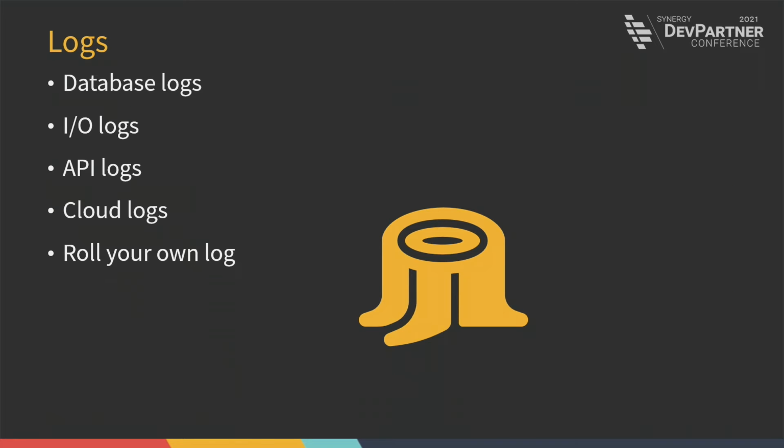Then you have your APIs. These are things you're using, going through different layers, different technologies even, or using third-party software. Well, the first thing that's going to happen if they have a problem is they're going to say, okay, where's the log so we can see what happened? And then, of course, now that you're in the cloud, there's going to be ways to log what's happening in the cloud. And of course, there's no problem with making your own logs so that you can react to them, see what's going on within your own application, have some sort of log for error reporting. And we'll talk a little bit about that in just a second.